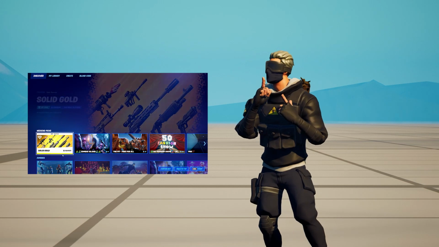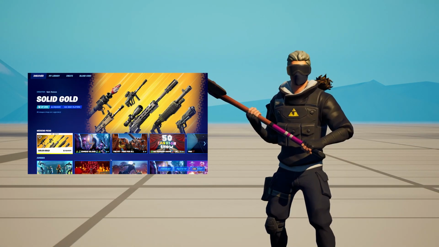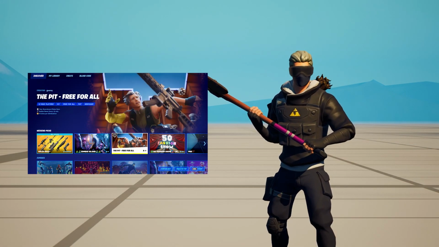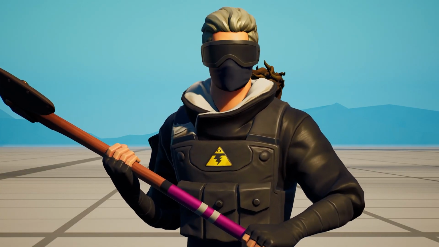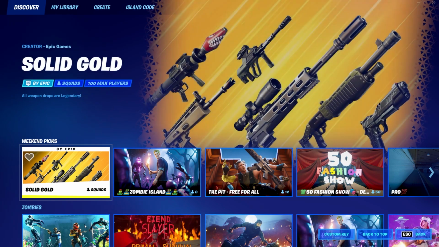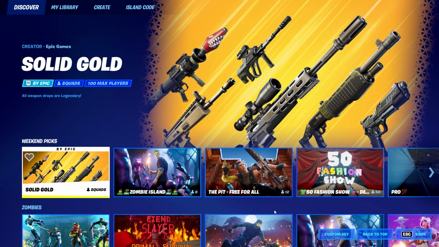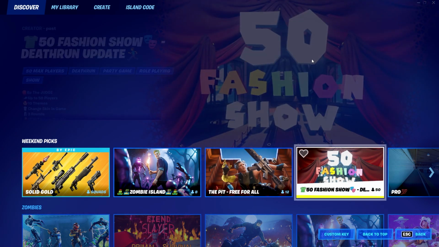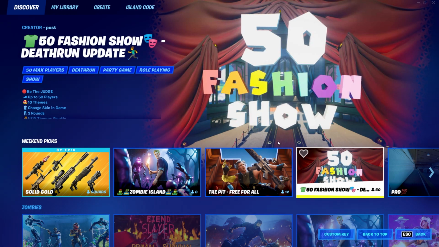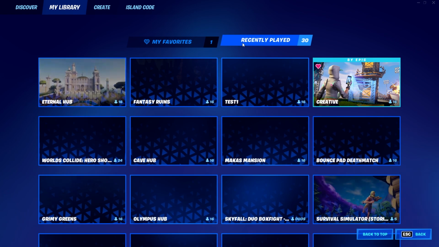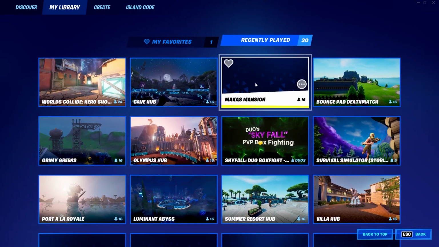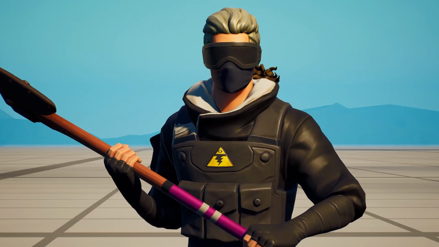I want to show you how you can get your own maps into the Discovery tab in Fortnite slash Fortnite Creative, because it's basically kind of combined, and it's a really cool way to combine the stuff that Epic created with the stuff that creators created. If you like it or not, obviously it is still a work in progress, so it will probably evolve, and maybe in the future we can even subscribe to creators, subscribe to certain playlists, which would be really cool. But for now, I'm going to show you how you can technically get your own maps into there. And with that being said, let's get right into it.